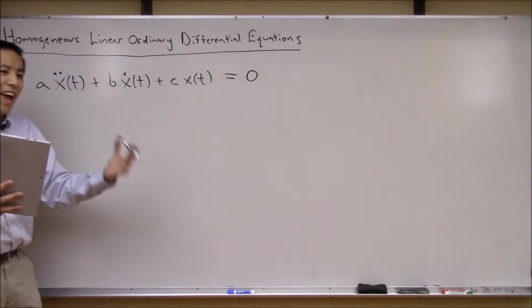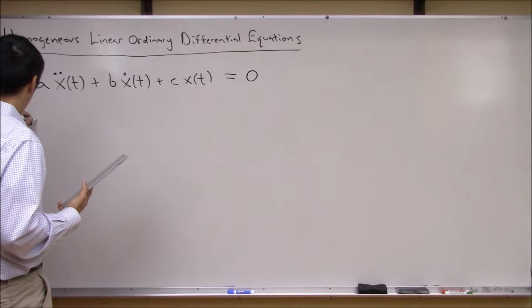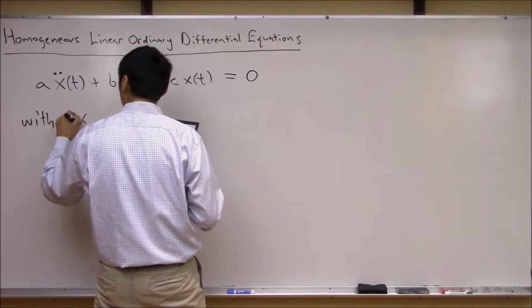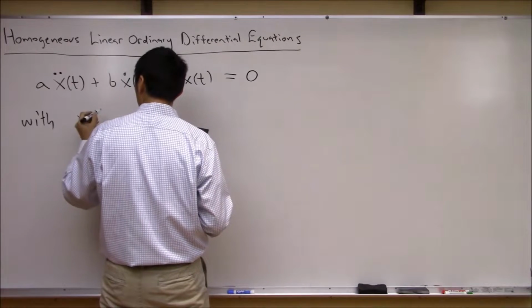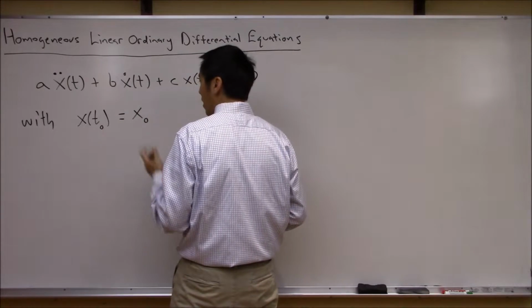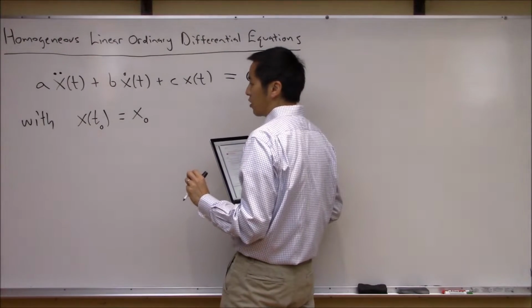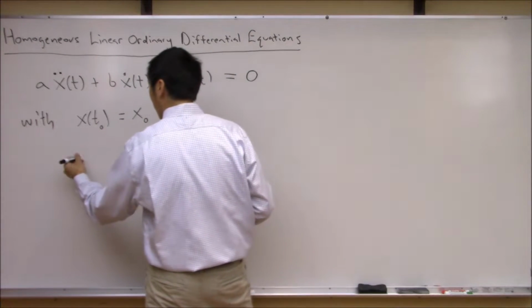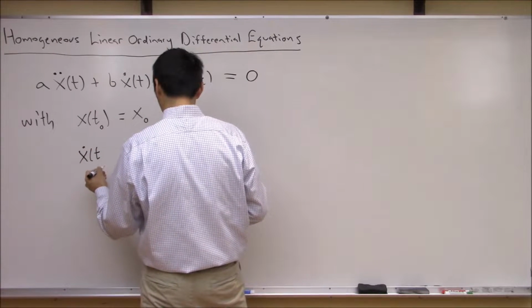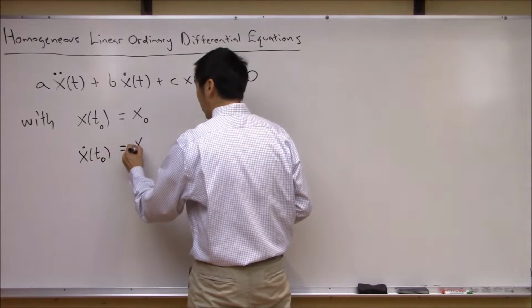And to add on requirements on top of this, what you will also see is a set of boundary conditions. So I'm going to say you have to solve this with the condition that the signal at some specified time, let's call it t0, has to equal some value, let's call that value x0, okay? And furthermore, since this is a second order differential equation, we actually need two initial conditions to fully specify the problem. So also let's specify the boundary condition that x dot at the same time t0 has to equal some other number like x dot 0.